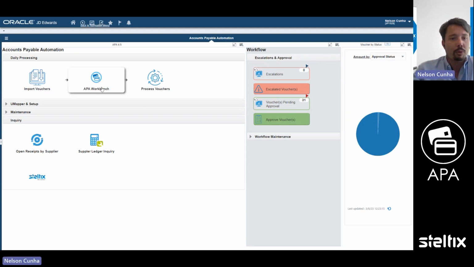We have the APA workbench where we will handle all the invoices and the processing. Now, these two can be automated and set on a scheduler. So every morning I would import all incoming invoices. Maybe we can do it 2 times a day. So these are not manual steps normally, okay? So I would only work with APA to see what's going on. So let's take a look.